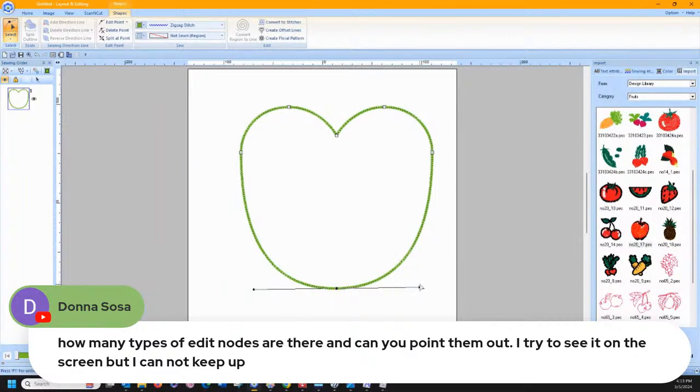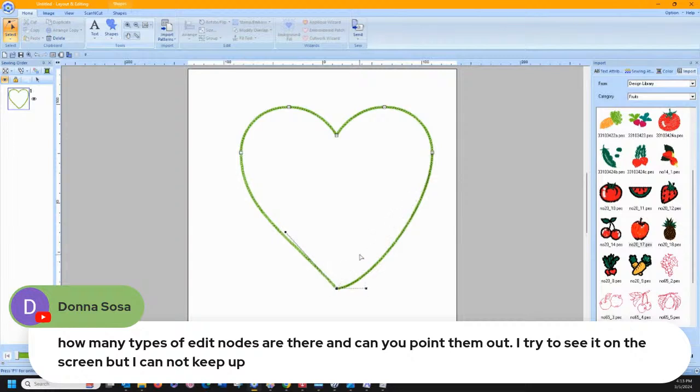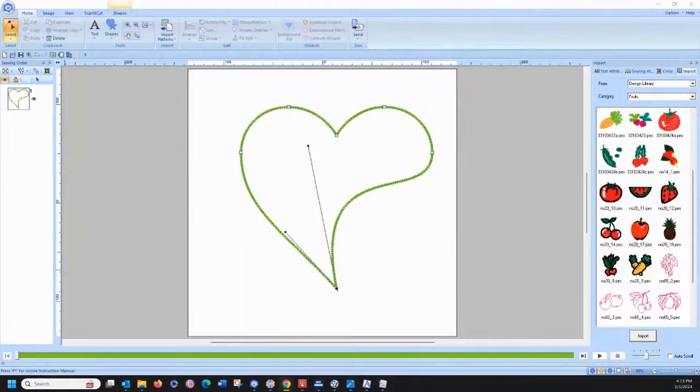Smooth allows you to adjust one side stronger than the other, or less. So see how it only adjusts one side of that angle. And cusp allows you to do each side independently. That's what this one was originally. So it lets you turn your corners. Each side gets adjusted independently. Totally. Okay, those are your different nodes.